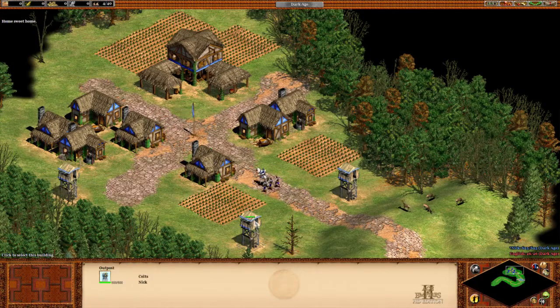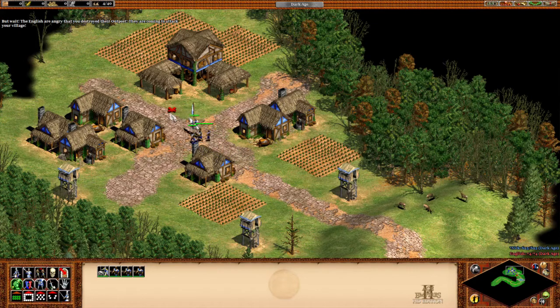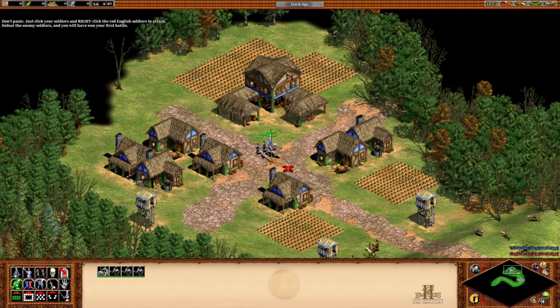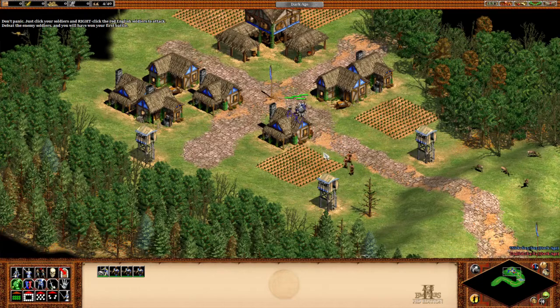Town center, houses, outpost. Some farms. The English are angry that you destroyed their outpost. They're coming to attack your village. Don't panic. I don't know why he's doing that. It's really getting annoying. English soldiers to attack. Defeat the enemy soldiers, and you will have won your first battle.